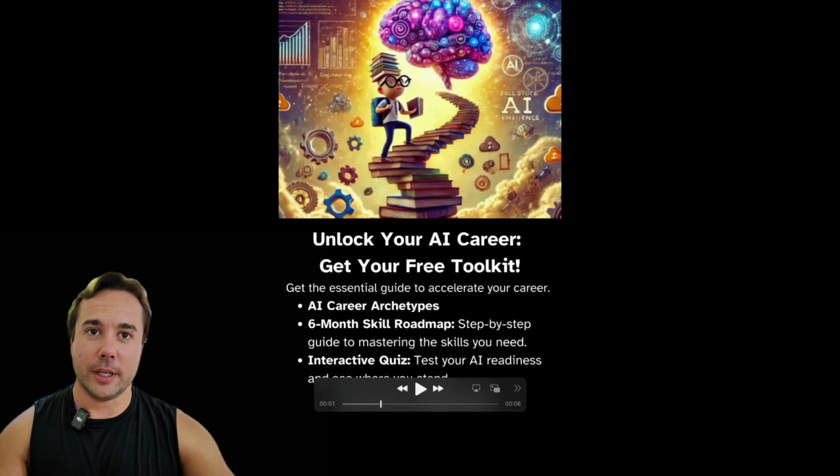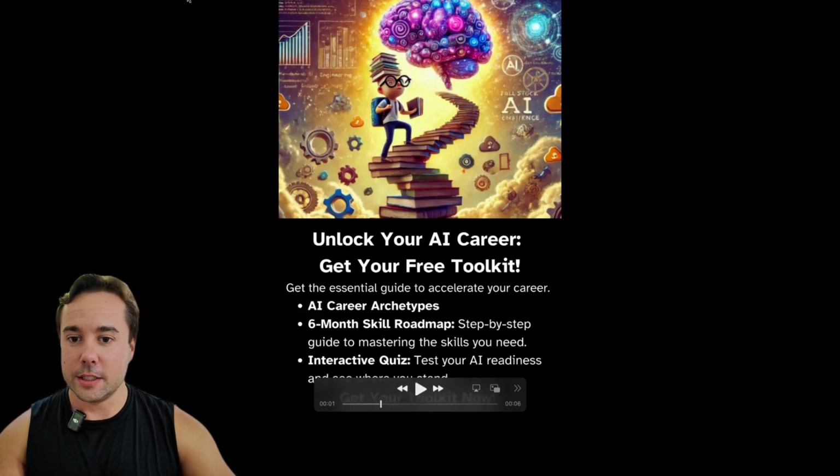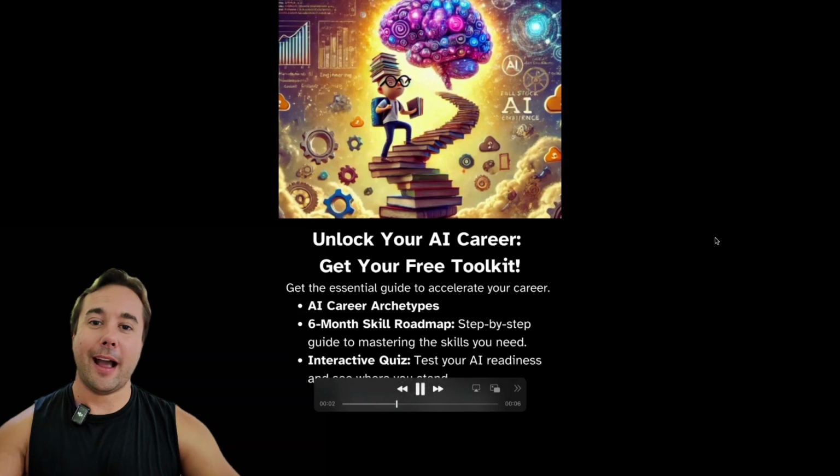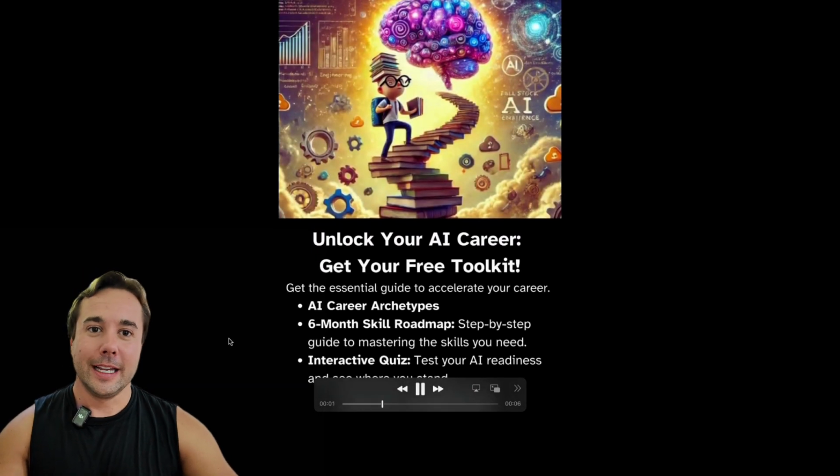Okay, next thing that we're going to look at is, for the Career Growth Toolkit, I've used AI to generate the image, which I think is better than a lot of the AI generated images that I make. So I think this one's kind of neat. It's getting some good opt-ins right now as I'm running it on Meta.